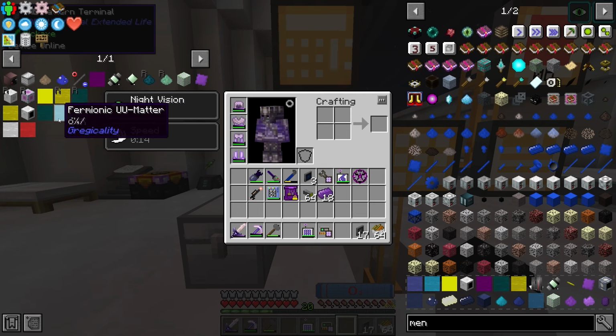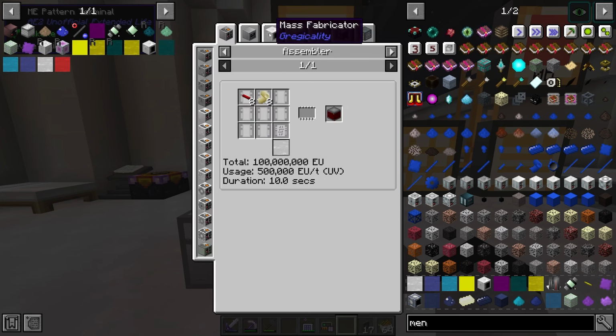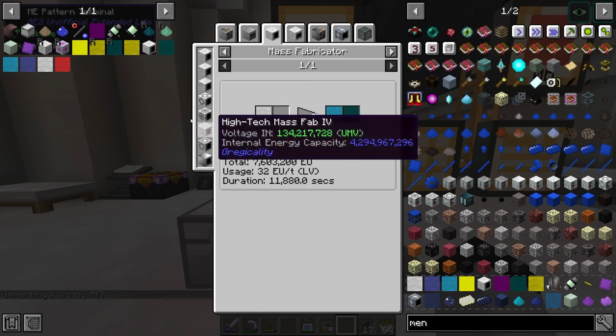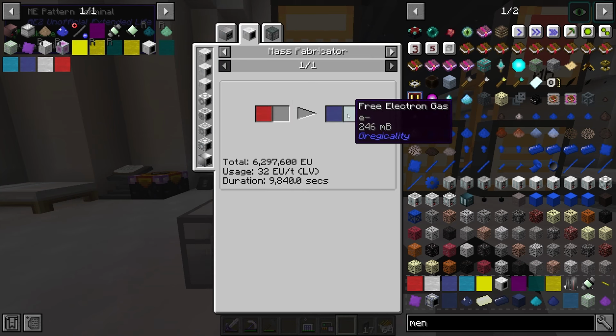So we need these 3 gases here: free electron, fermionic UU, and bosonic UU. And tritanium gives us a good ratio in the mass fab. So it's 1 ingot to about 300 millibuckets. It is like 1200 LV seconds. Let me see how fast that is. So at ZPM, that's about 25 seconds, which should be good enough. No, that's pretty shit, to be honest. And then notice plutonium gives us a good amount.